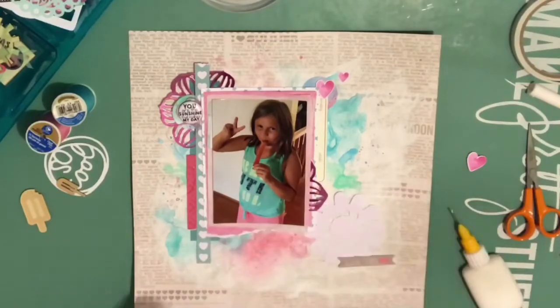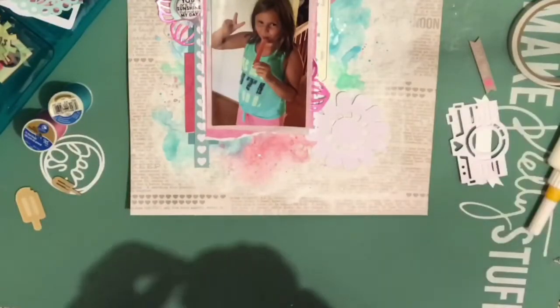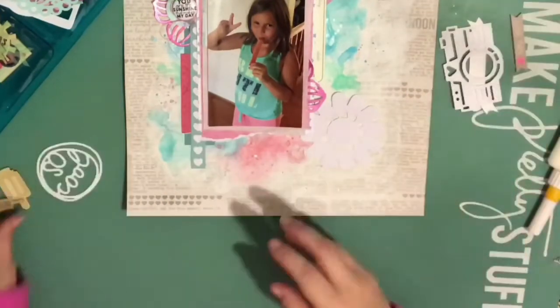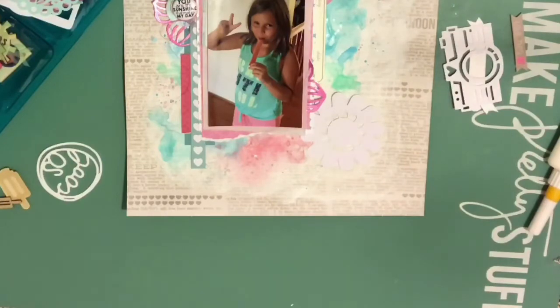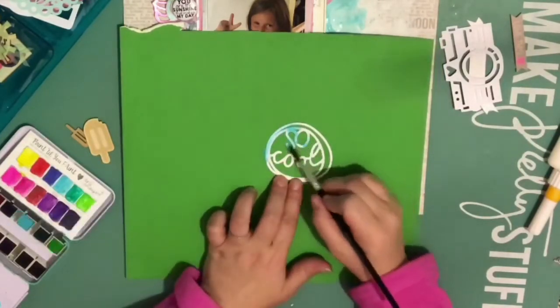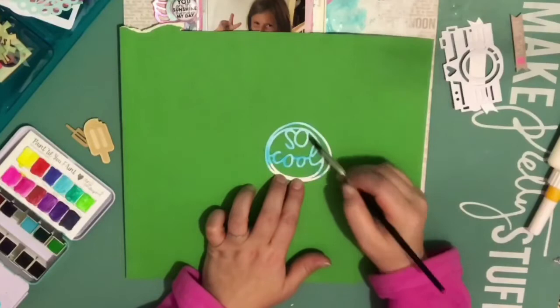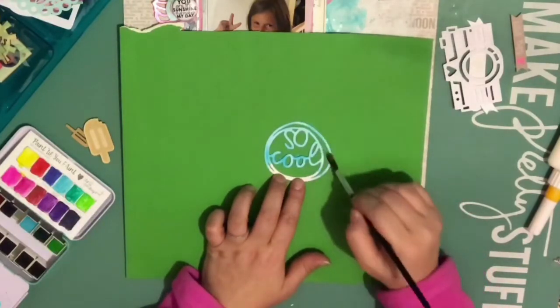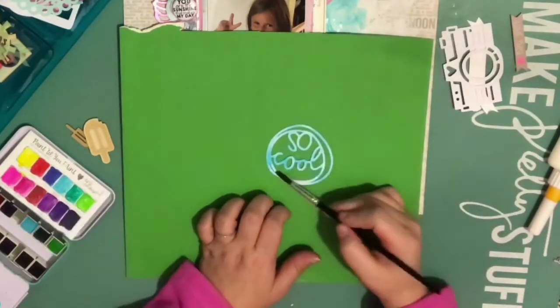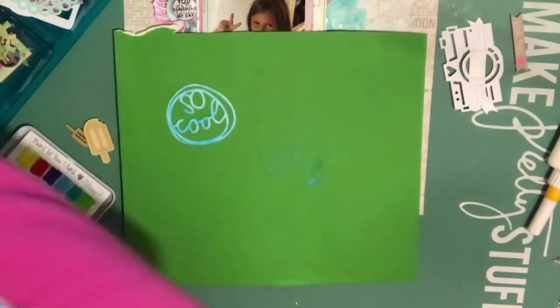There are also a few other little bits and pieces I pulled from a Kaiser Craft collection — I think it's called Confetti — just beautiful pinks and blues that matched. I was looking through my stash trying to find embellishments that went well. I started to glue down the camera and the banner, but then realized the 'So Cool' cutout needed to be colored — it just didn't stand out being white. There's also a little die-cut doily shape behind the camera, and I'm going to paint that too, using the Jane Davenport watercolors. I'm not trying to be neat — I just wanted it to be something other than white.